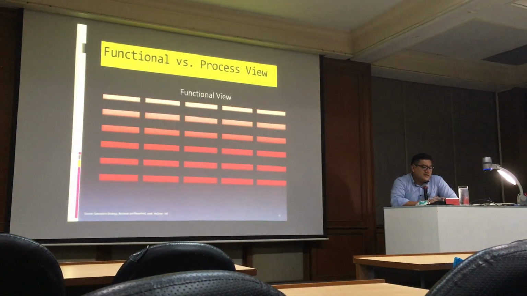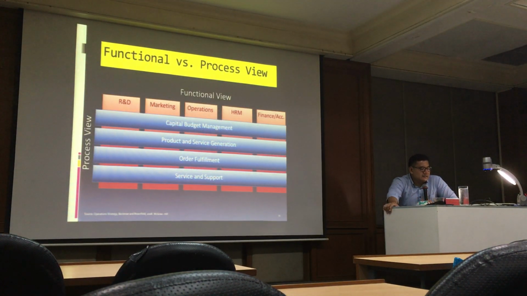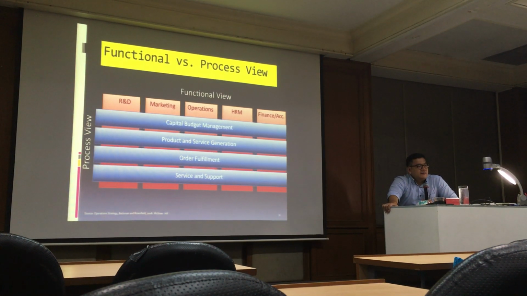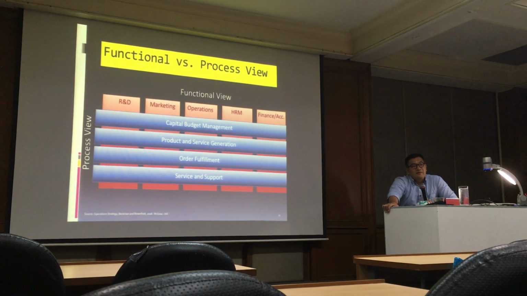And normally, first you need to consider a process view. Process view means you need to understand what each process involves for each department. So I would say that the good people in each organization, the ones who are very good, are also good in process. They know almost every process.